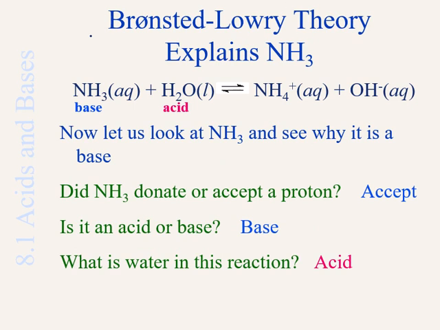Here is another reaction, and this is also a Bronsted-Lowry acid-base reaction. But now notice what ammonia is doing. Ammonia on the right side is turning into NH4 plus. How did that happen? It must have accepted an H plus from somebody. If it's accepting an H plus, it's acting as a base. This is why it's basic.